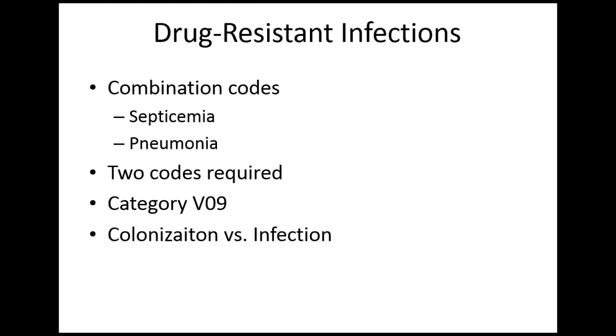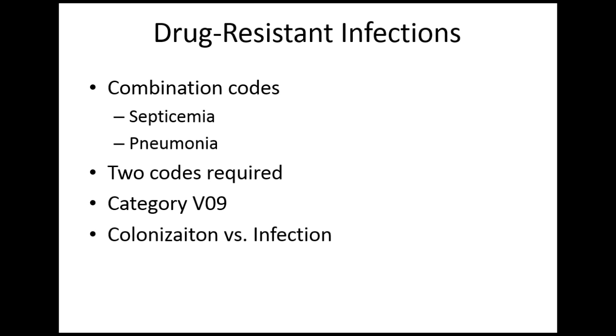It's important to distinguish between colonization and infection. Colonization or carrier is when an infectious organism such as MRSA is present on or in the body without necessarily causing an illness. It is not necessarily indicative of a disease process or the cause of a specific condition, unless documented as such by the provider. A positive colonization test might be documented as MRSA screen positive or MRSA nasal swab positive. There are specific codes for carrier or suspected carrier of infections.